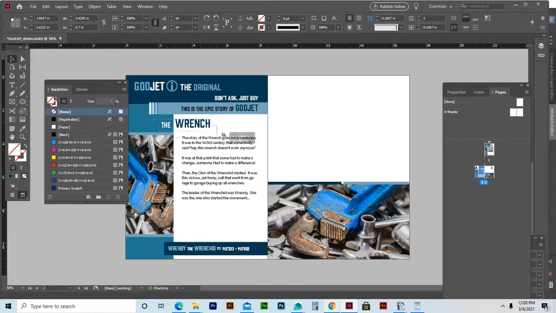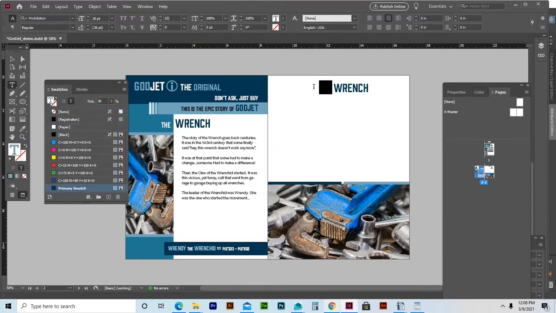I'm going to duplicate this because that's our title. Let's put it right here, maybe right around there. Of course, the white won't work on white, so let's go with black here. And I'll take the space back because we don't need that extra space.